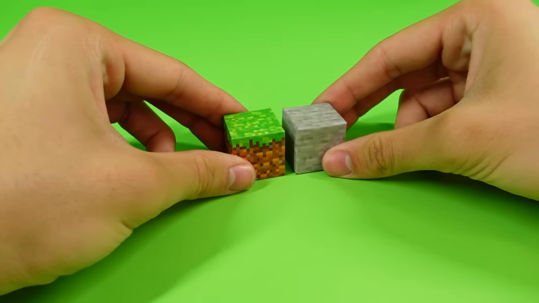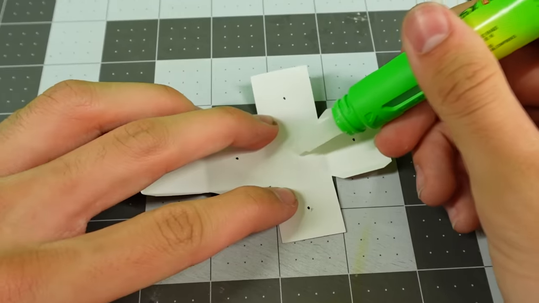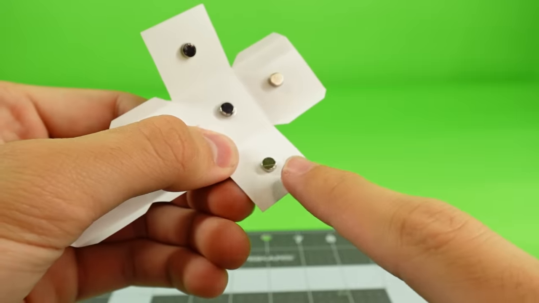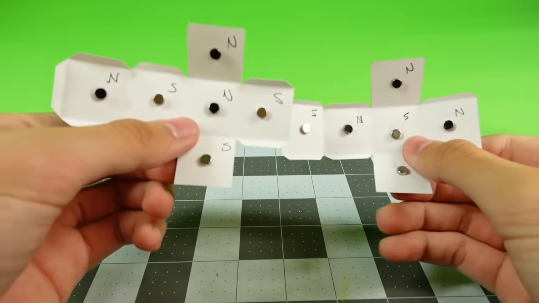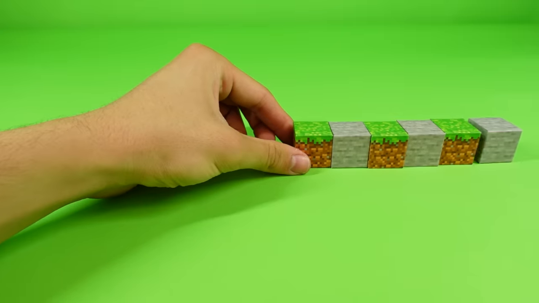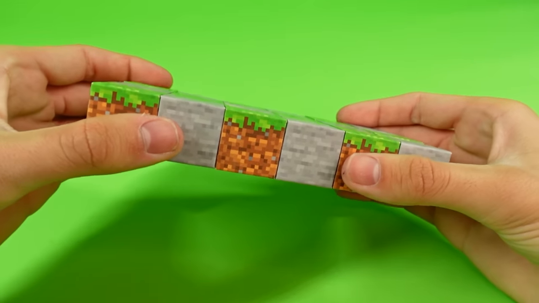But unfortunately, we're not even done yet. In order for another block to connect to it, you have to lay the magnets the same, but in reverse. Except for the top and bottom, because these never change. This way, each magnet attracts to each other, and it'll connect. Basically, you connect them like a checkerboard, like this, and everything is nice and smooth.